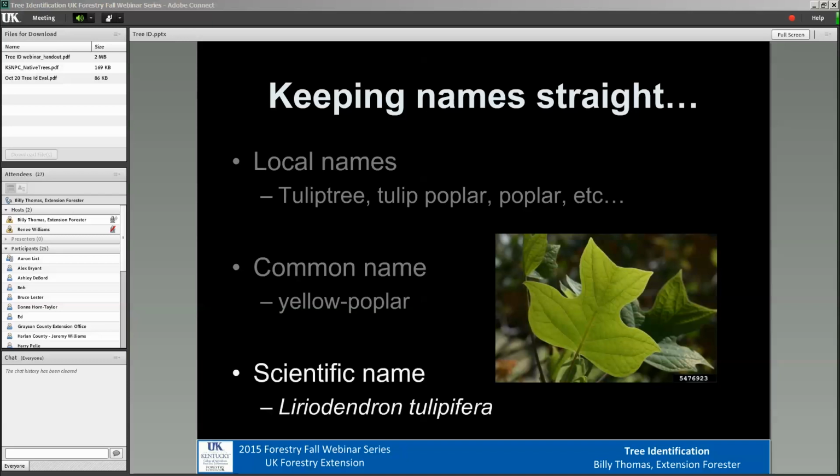But to understand one another around the world when we're talking about the same tree, trees have been given scientific names, and these scientific names are in Latin. And the reason that they're in Latin is because Latin is considered a dead language. It doesn't change, so the ideal is that these names will persist over time. So when we say Liriodendron tulipifera, everybody that knows that as yellow poplar will know what we're talking about. So we can be anywhere in the world and we can say that, and everybody knows which tree we're talking about. Now, I'm not going to quiz you on knowing all the Latin names for all these species, but I think it's important that you understand how trees are classified and that there is a logical sequence that's gone about ordering our trees.